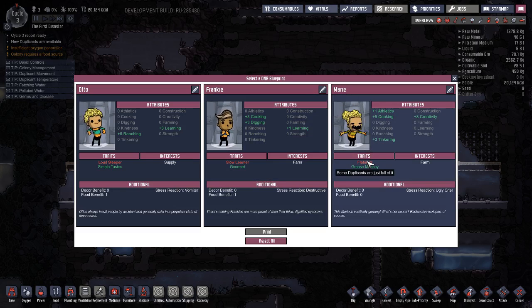But see, flatulence, basically they emit natural gas which can be turned into power later, but it can flood your base pretty easily. So it's not always the greatest to have early on, but that cooking, that plastic cooking's pretty good. Yeah, I think we'll choose Mary.